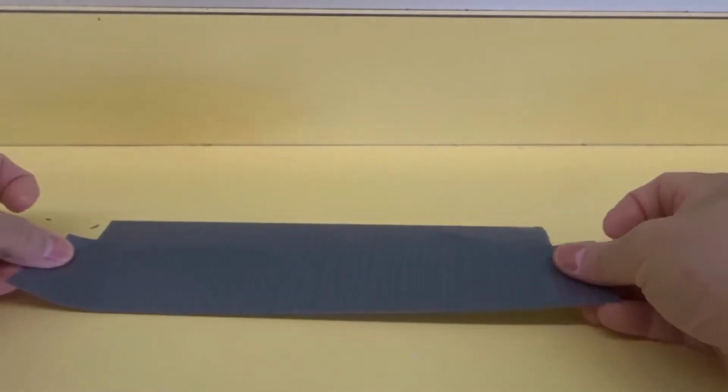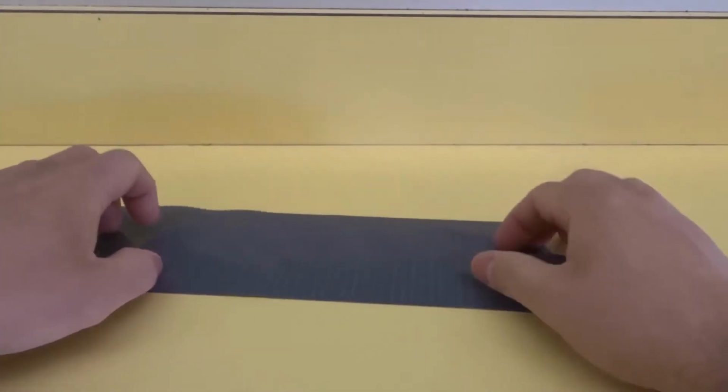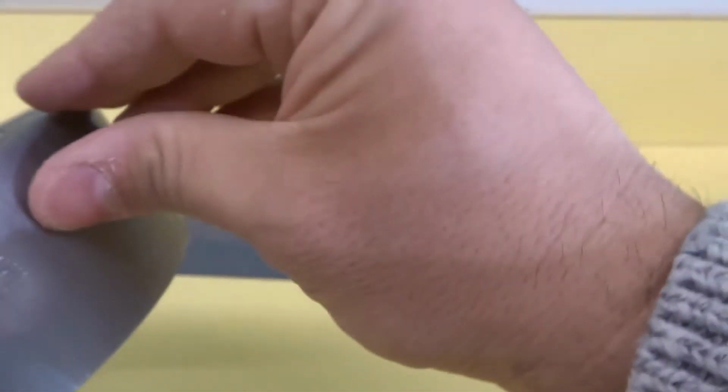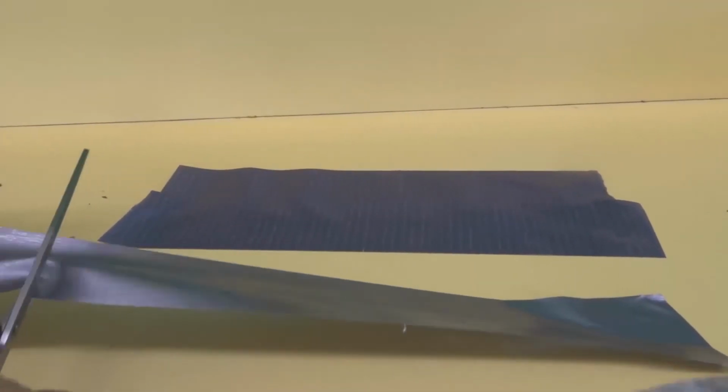Now you can rip duct tape, definitely you can. I'm just doing it like this because it's a little bit easier for me. You're gonna overlap them by about 1/2 inch on each piece. You can see it's just sticking to my hands because the sticky side is facing up. Okay, here's the third one that we are doing right now. Sorry about that. The third one, just like this.